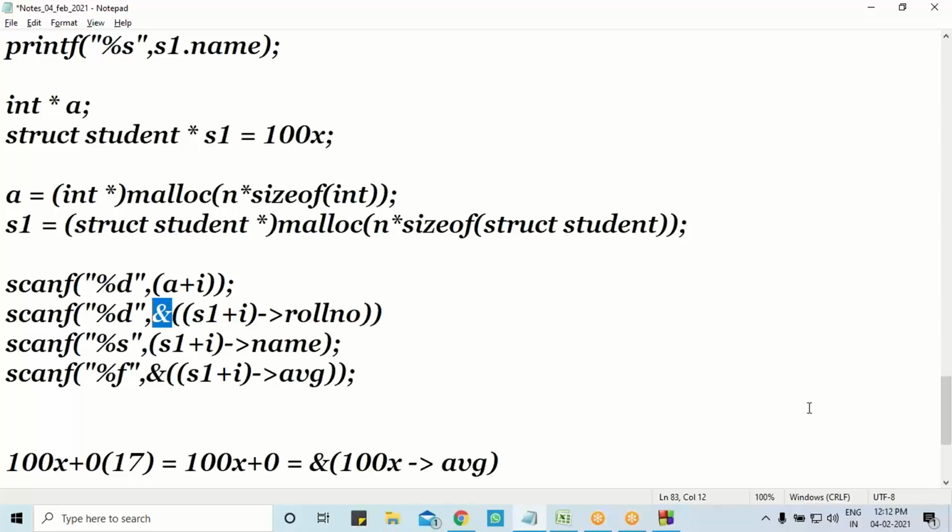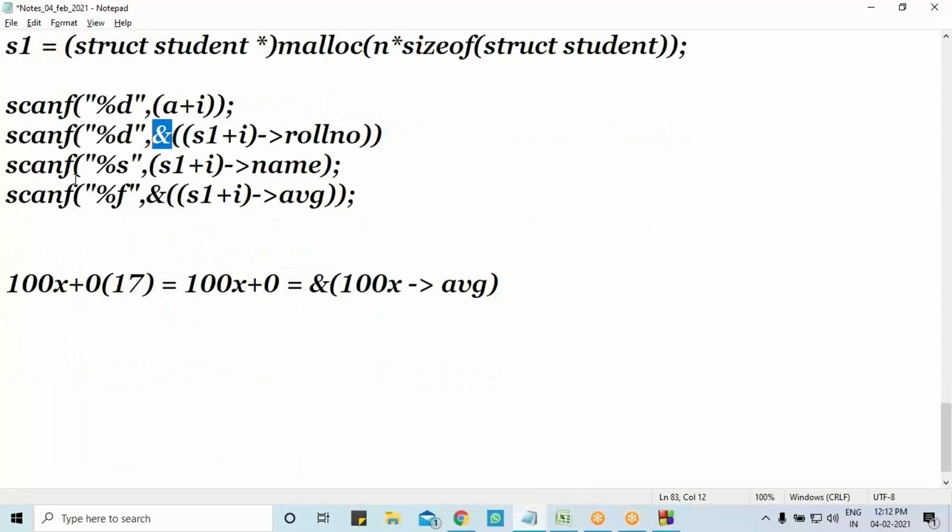Guys, now are you clear? Anyone having any doubts? Why we are using ampersand before this? Okay, so shall we implement this?